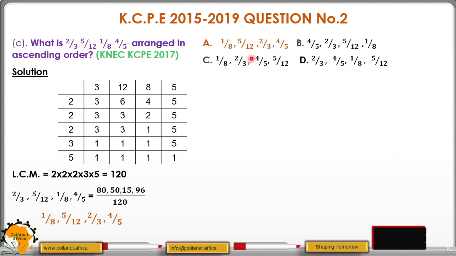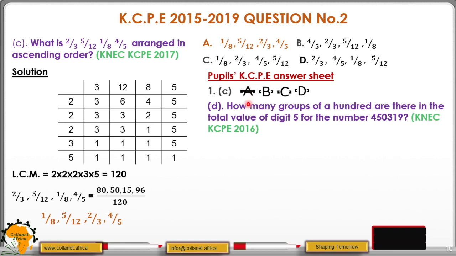So the choices are here. Look at them keenly so that you don't confuse. So the choice is A. So in this case, go to the KCPE answer sheet and make sure that you mark the correct answer that way. Don't circle, don't underline, don't even draw the diagonal. It should be that way, and the line should not move out of the brackets.